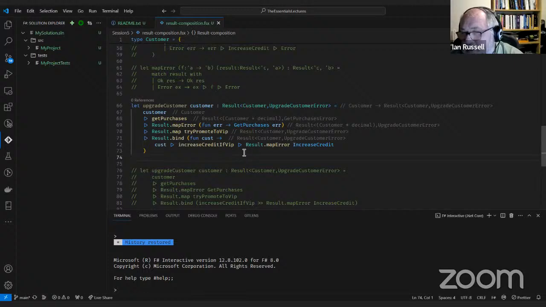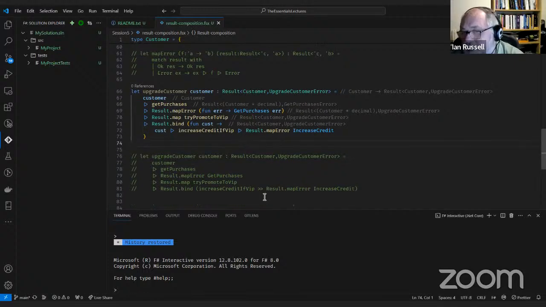We can actually use a slightly different operator, and that's what I've done here, which is this composition operator. So this thing underneath is exactly the same as this. So that's what this thing actually comes down to.